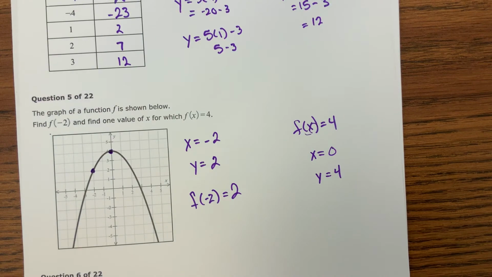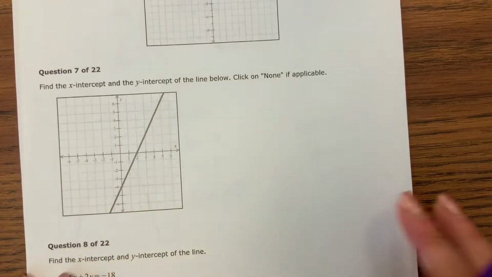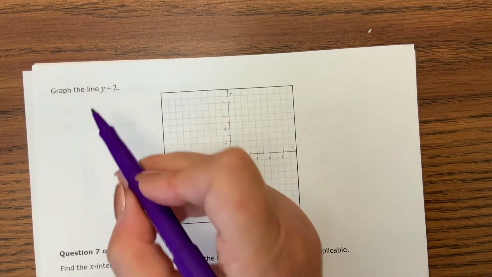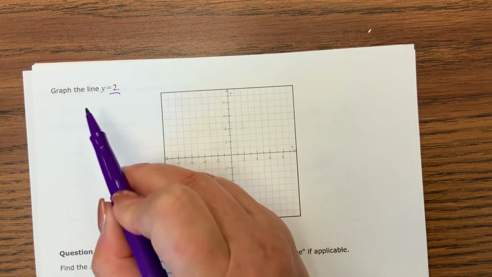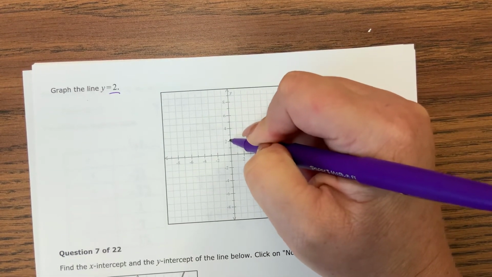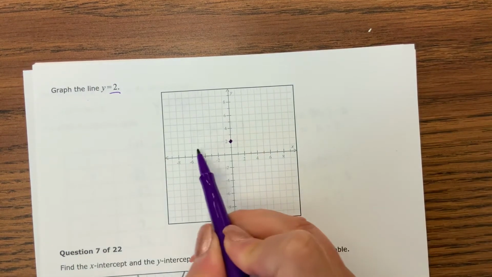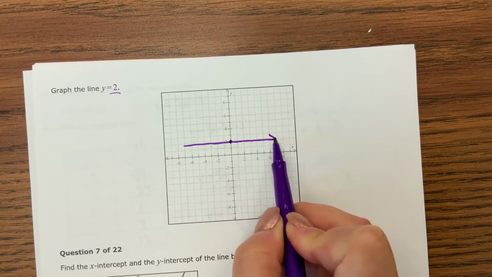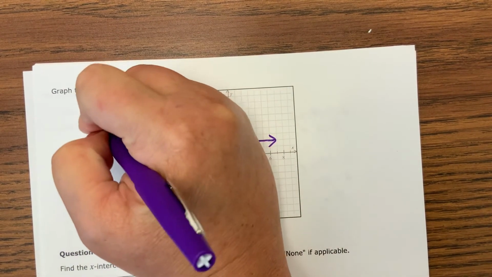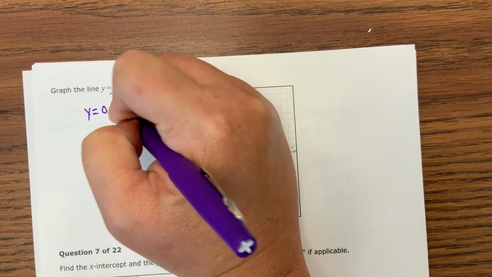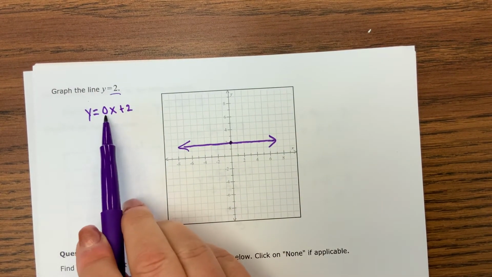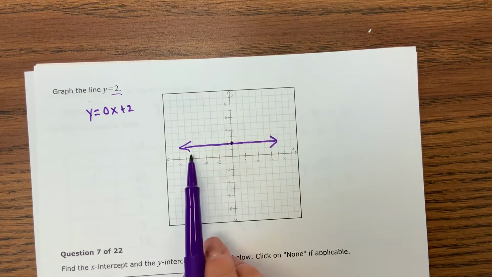Okay, so the next thing we're going to talk about is graphing horizontal and vertical lines. So they give you y equals 2. You're going to graph it. Well, that's a horizontal line. If it's a y equals, it's horizontal. So you would go to 2 on the, whoops, I was going on the x. You would go to 2 on the y-axis, and it's a horizontal line, and that's just simply, because what it means is if you put slope back into that equation, it means slope was 0. If I put that back in slope-intercept form, slope was 0, y-intercept was 2. So it's a horizontal line.